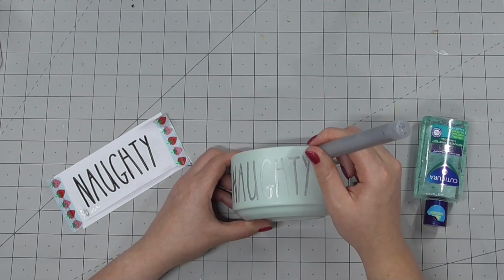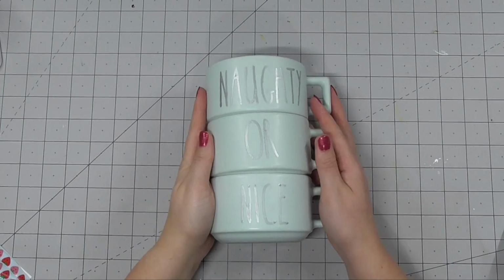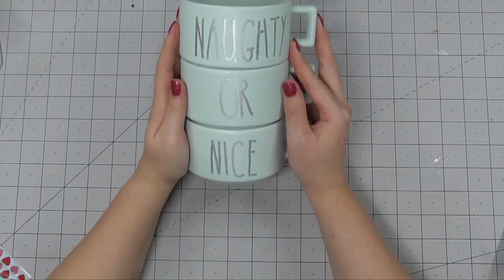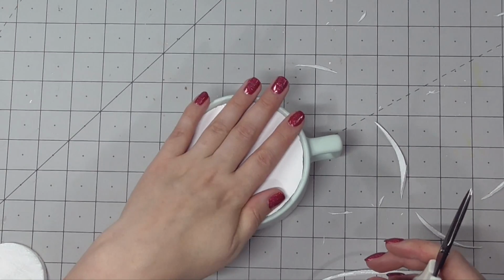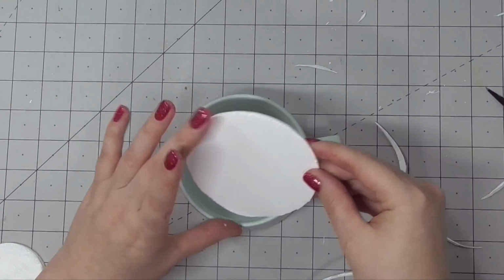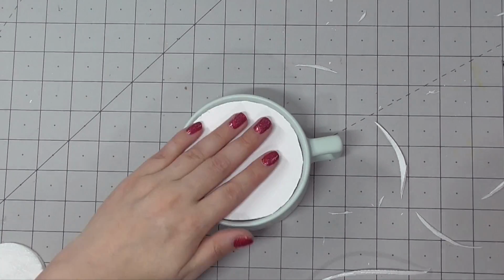Because they're paint pens, this isn't going to be a permanent cup. It is more of a decorative item. But I have seen people do similar projects where they use Sharpies or permanent alcohol markers, and then I believe you bake it in the oven. I haven't tried that, so I can't attest to how it works, but this is definitely a decorative item rather than a functional, usable cup.